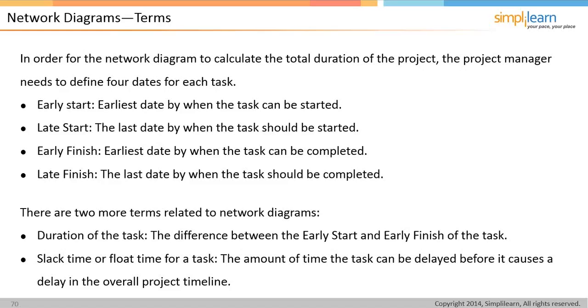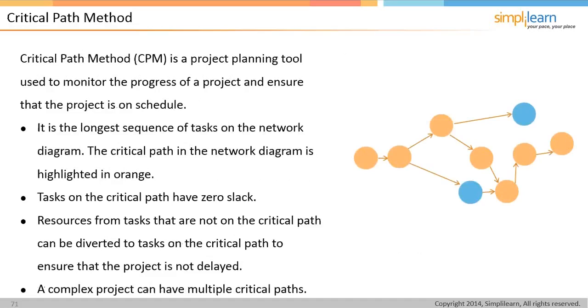2 more related terms. Duration of the task, so the difference between an early start and an early finish of the task, and the slack time or float time for a task. The amount of time the task can be delayed before it causes a delay in the overall project timeline.